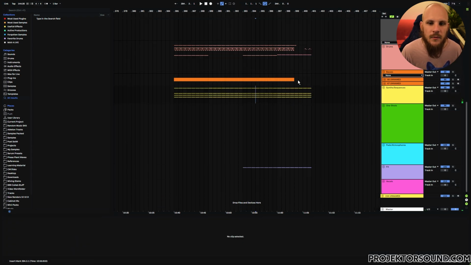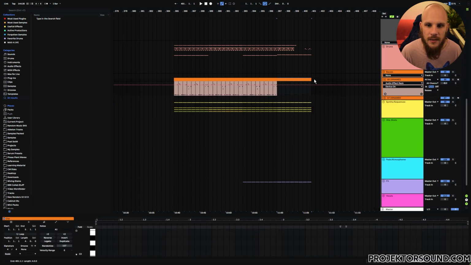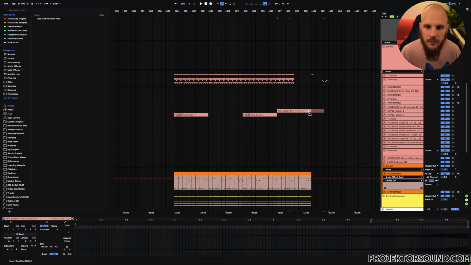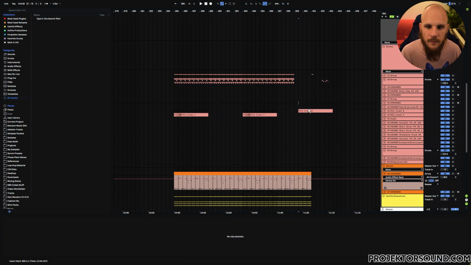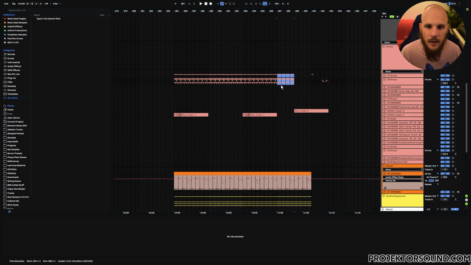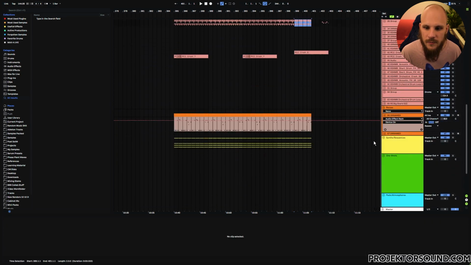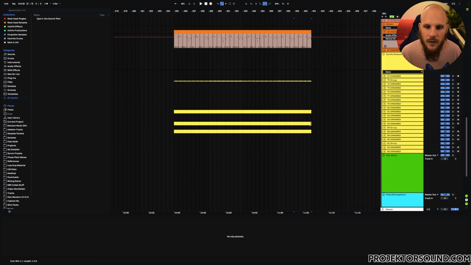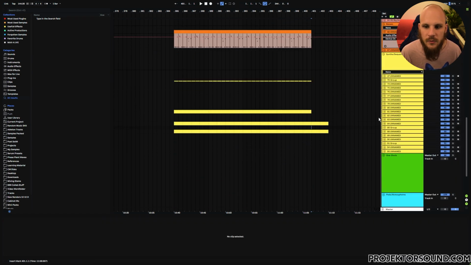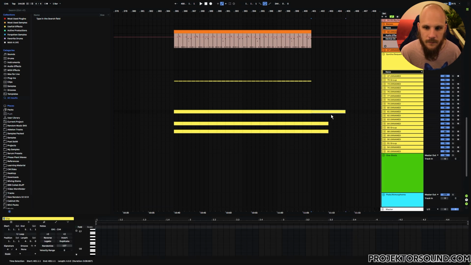Let's say that I wanted to do 16 bars of kick and bass and then 2 bars of fill. So what I would need to do, of course, is extend this idea over here. I would need to take my fill that I have over here and place that here. My reverse crash is going to be placed a little bit later. Actually not that late, but over here. And then this stuff needs to be duplicated over as well. And then, of course, we need to extend our sequences because those also need to play in the fill. Otherwise, the fill is going to sound very, very empty.